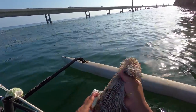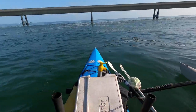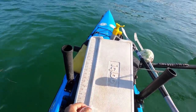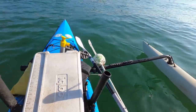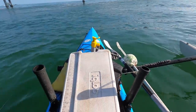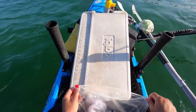So these leftovers, I'll throw them in a Ziploc bag. I could still use them for working the backcountry, catching pinfish on the flats, just getting some sort of scent in the water to try to attract a fish. But for chumming, for the reef and the bridges and stuff, it's definitely not enough flow to keep the fish interested. So I would definitely move up in the mesh size.